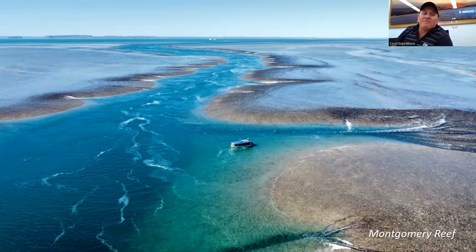So first of all, we're going to have a chat about some of the nature aspects of one of the great icons, which is Montgomery Reef, or Yawaja Bay, as other people call it. This particular picture shows you how close it actually is to the mainland. Just in that top left-hand corner is Steep Island, and just across from it is Raft Bluff and behind Raft Point, and that's Doubtful Bay following there.